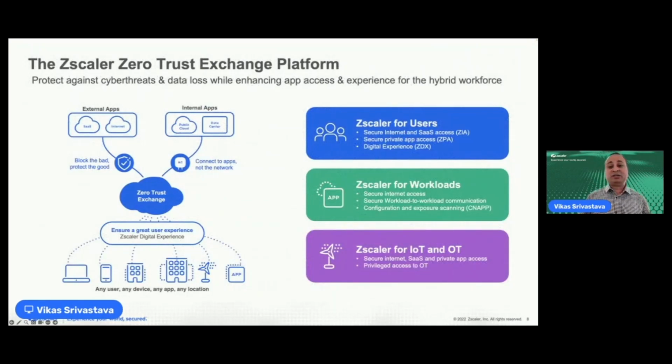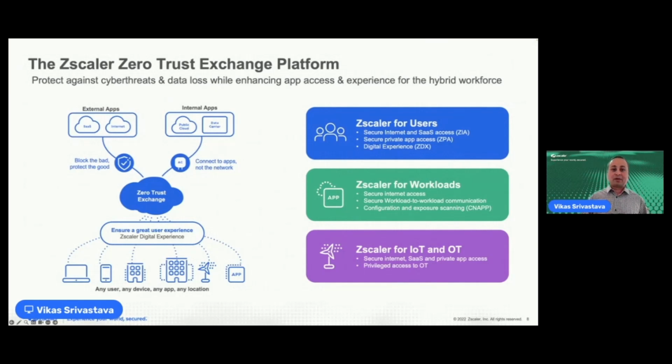Now, with Zscaler, we have pioneered a new approach to security and connectivity to the cloud, right? As many of you who are existing ZIA, ZPA customers would know, the Zscaler Zero Trust Exchange is a cloud native platform that acts like a switchboard. It verifies your identity, your context, and applies the right control to ensure you're not carrying any threats or leaking any information, and enforces the right policies.